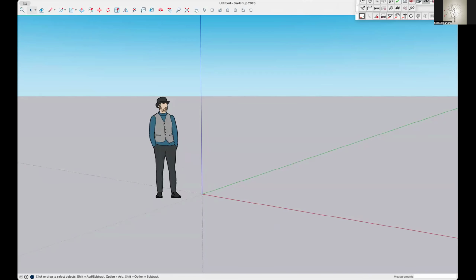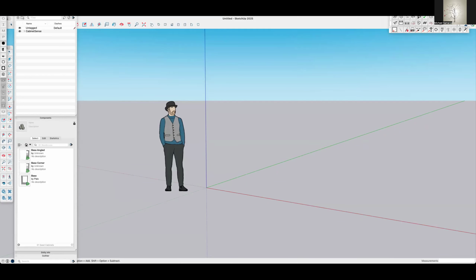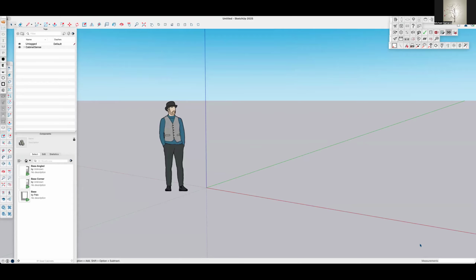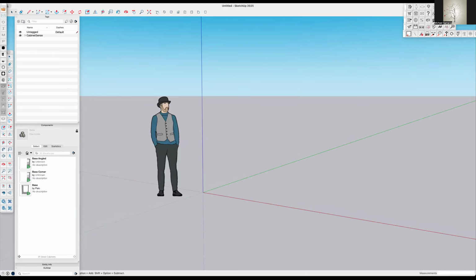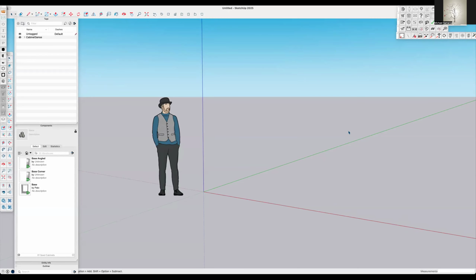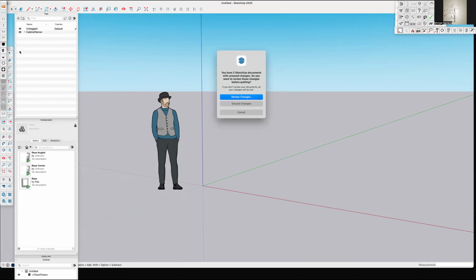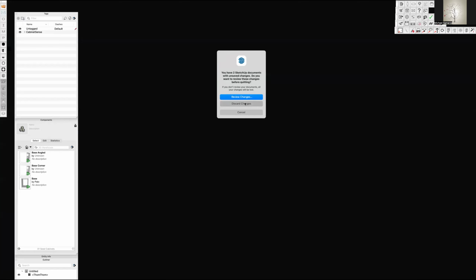Now, this is uncommon for the way SketchUp opened here. Another thing I'd like to see is if we can start SketchUp again. I'd like to see it come open to that splash screen, because that's a really valuable part of CabinetSense also. So close SketchUp, and then there should be a splash screen that opens when SketchUp opens up.